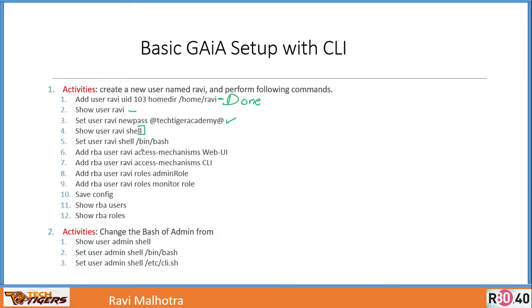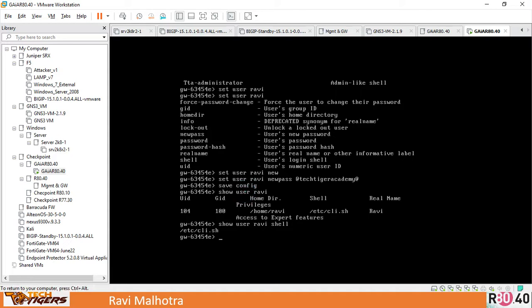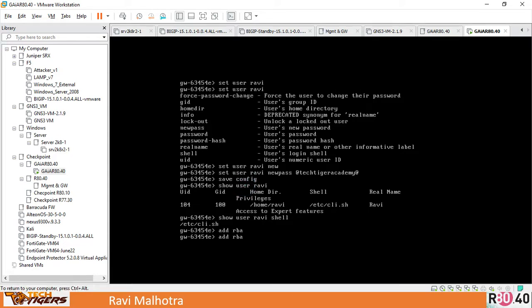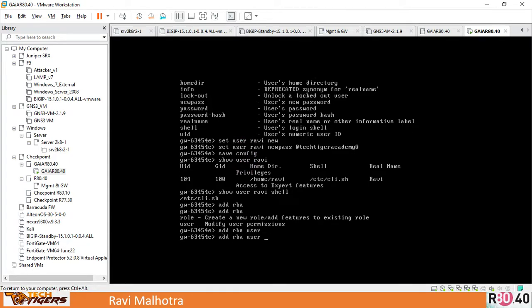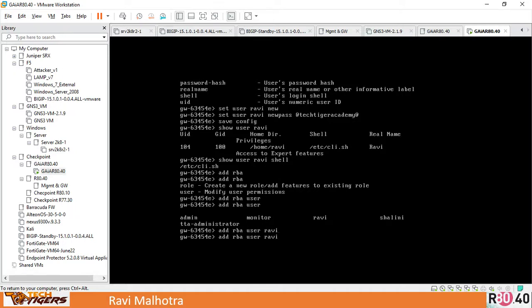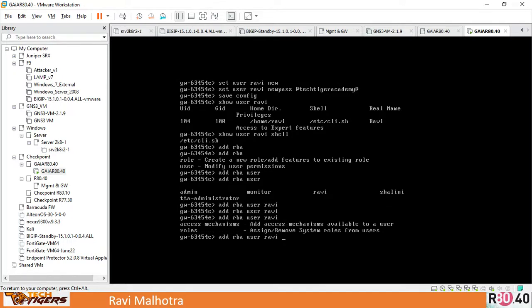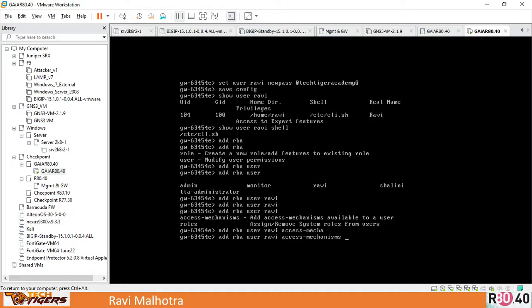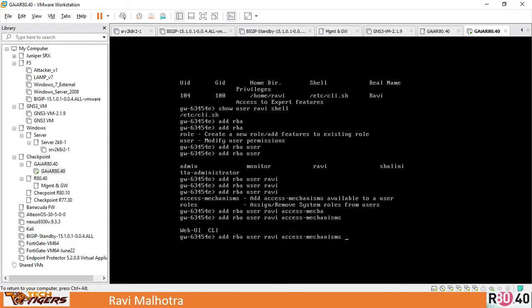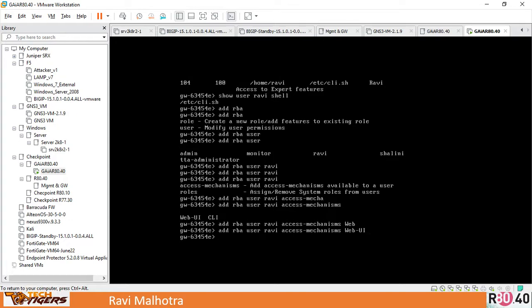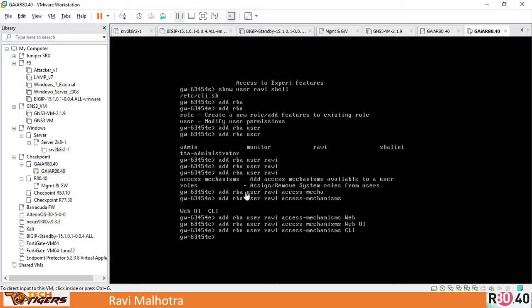Now let us add role-based access control. So the command is add RBA. So it's add RBA, tab, user, tab, Ravi, tab. I'm going to give it access mechanism. So once this user Ravi is logged in, he should have access mechanisms to web, and he should have access mechanisms to CLI both, right?